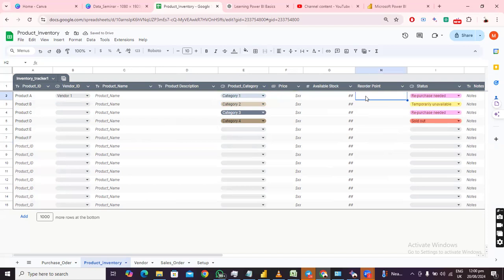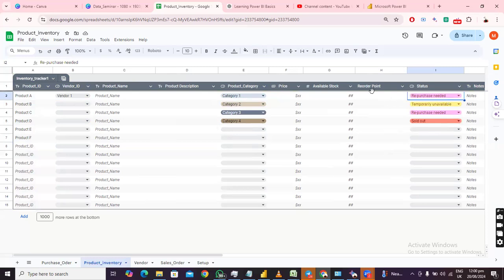Once it gets there, but we've not done the conditional statement because we're going to write a condition that if this particular cell is less than or equal to 10, then this cell is equal to repurchase needed.